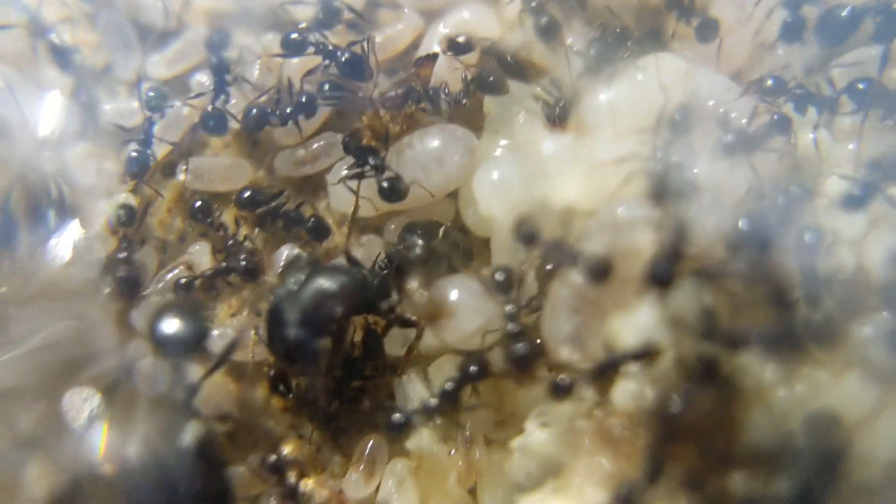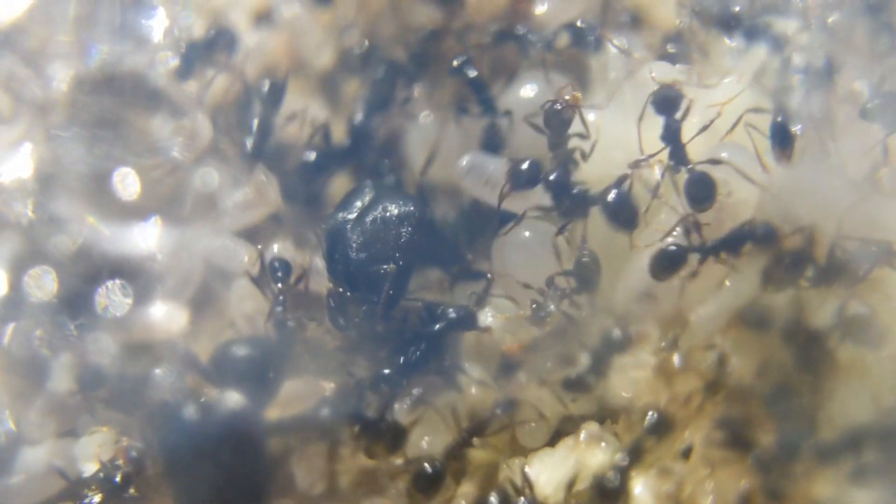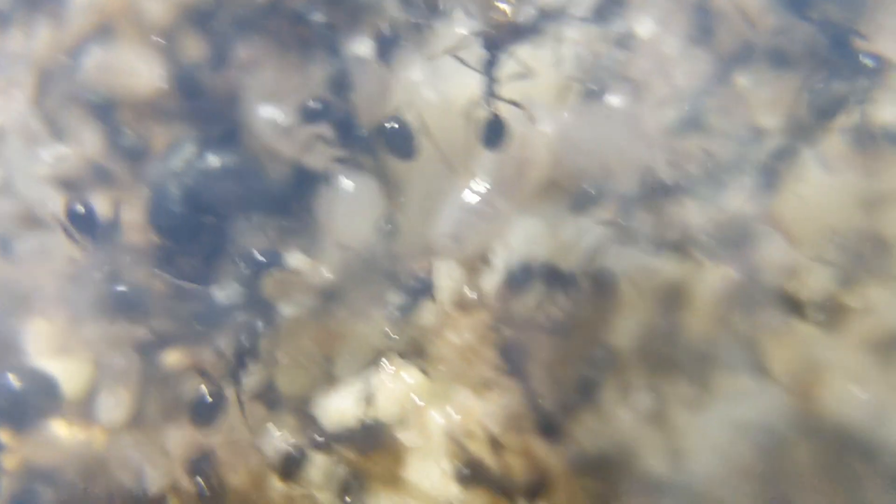You can also see some real big majors, like that major right there — just an absolutely massive head and massive jaw. Just everything that is good about a Rhea major is in that major. I'm pretty sure that is a max size major, but I'm not 100%. They might get a little bit bigger, but that is definitely a massive major.